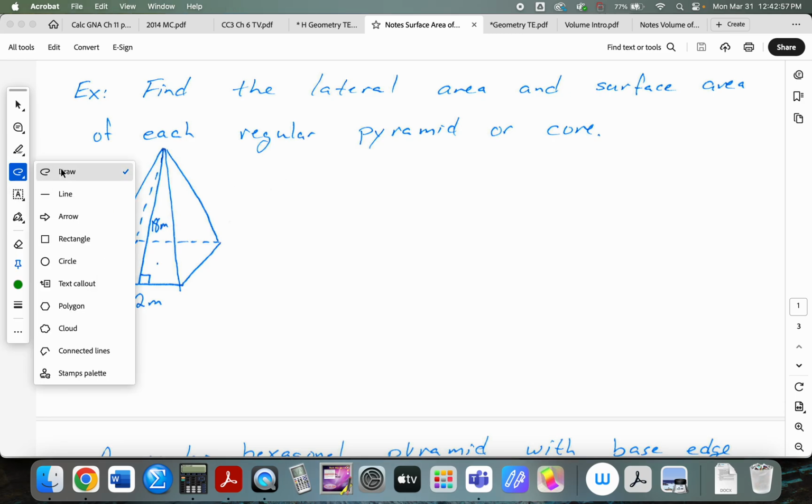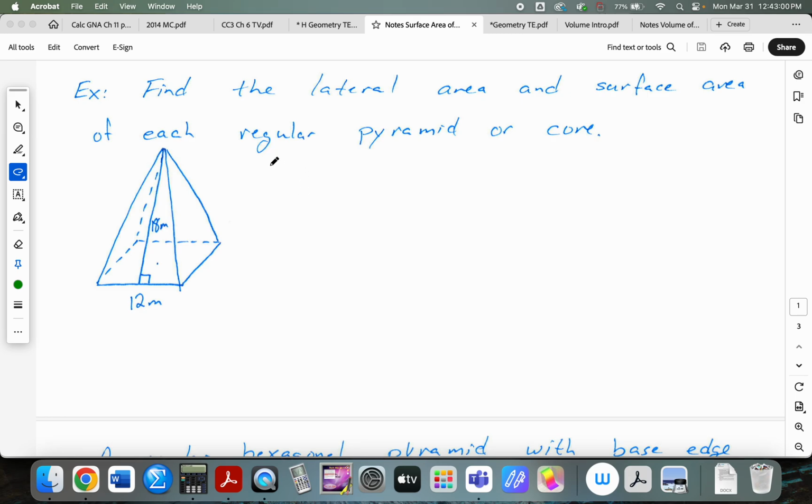All right, so here, again, I suggest you always start with the base. You don't necessarily have to draw it every single time, but it's not a bad idea. While I'm doing this, I don't look at the three-dimensional figure at all. I just look at the perimeter. Well, there's 4 sides at 12 each, is 48. The area of the base is base times height, and this is why I don't look over here. The height of the pyramid is something else entirely. The height of the square is 12. So this is 12 times 12 is 144.